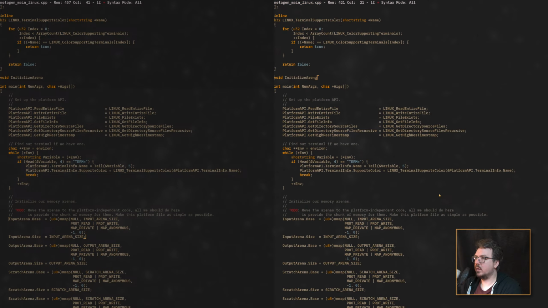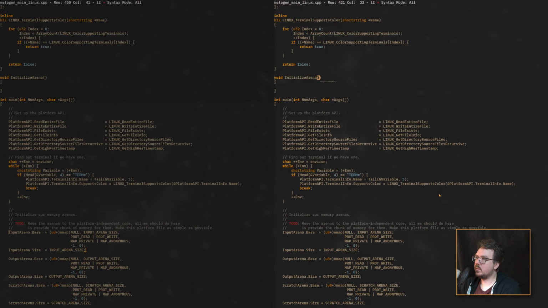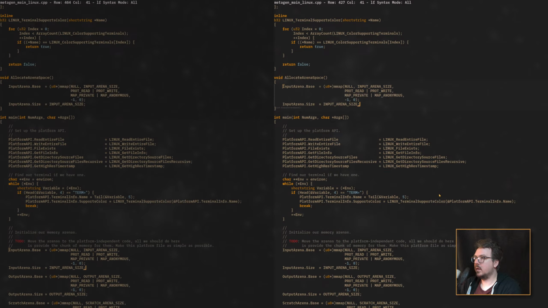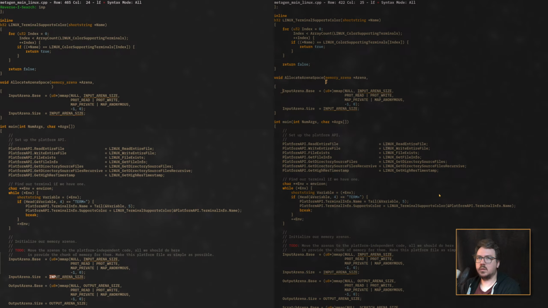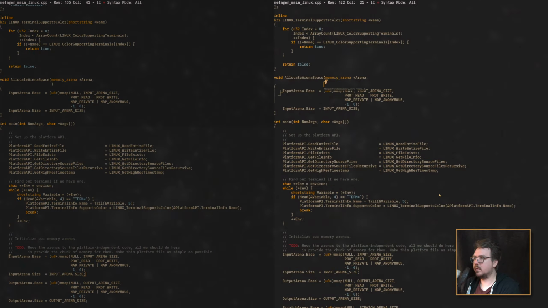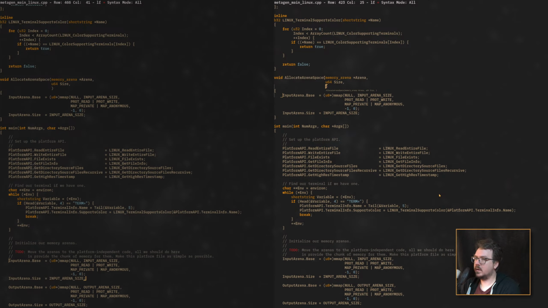Main, where were we? Here we are. Okay, initialize arena. Or allocate arena space. This is going to take the arena. That's going to take the size. These are U64s. Size.